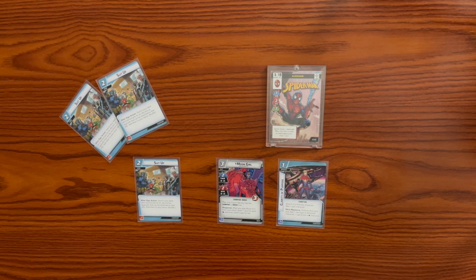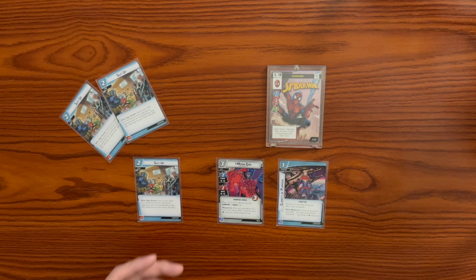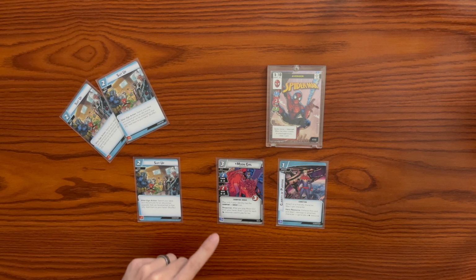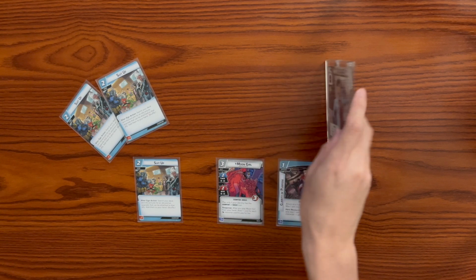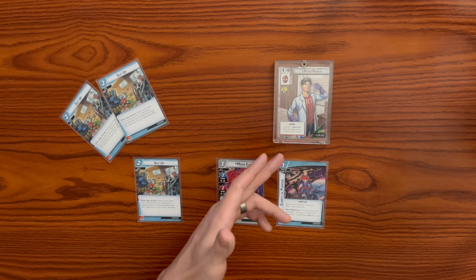So if you guys do not know, Moon Girl is a 3-cost ally. She has 2 Thor, 2 attack, and 3 hit points, which is a really good stat line for a 3-cost ally. But she says play only if your identity has a champion or genius trait. Luckily, Spider-Man Peter Parker does have the genius trait here in his alter ego, so he is able to play her, but only in alter ego.